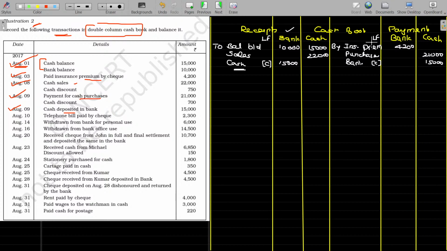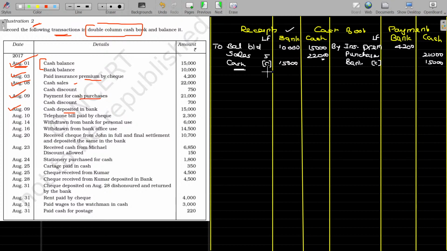Similarly, the cash book is not an account, it's only a journal entry, a subsidiary book. So from this, it should be transferable to the ledger account. In which page of the ledger account this particular item is contained should be referred to here. For example, this sales 22,000 rupees should be transferred to the sales account of some ledger book. Probably the 5th page of the ledger book contains this 22,000, so I will write 5 here.